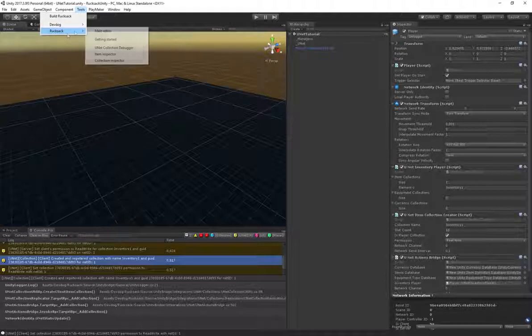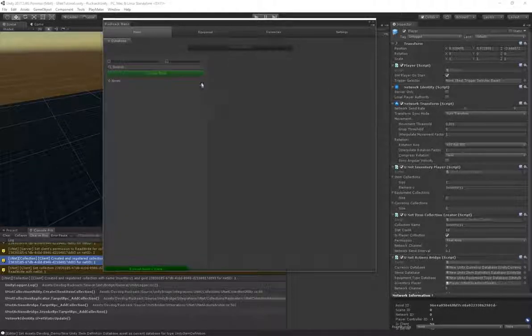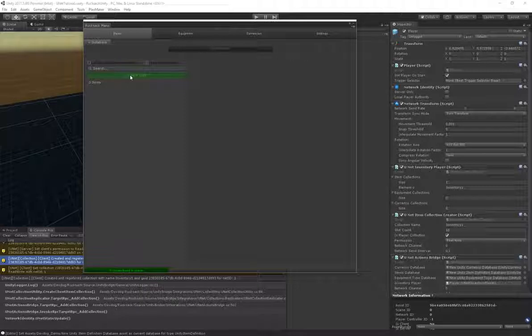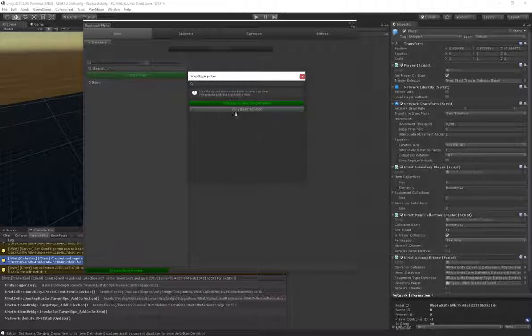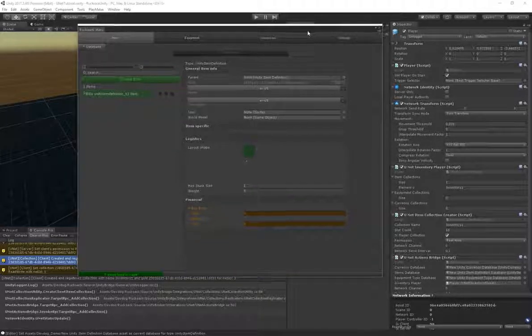If we go to Tools, Rucksack, Main Editor, we can choose a database that is in our project. So in this case, we have the DevDoc demo new Unity item database, which we just created, but you can also select one or drag one into this manual selection box in case it doesn't show up here. But in this case, this is the database we just created, so we're just going to select that, and we can now create a new item. So from our new item, I'm going to create a simple standard Unity item definition object, and this is our main item editor.